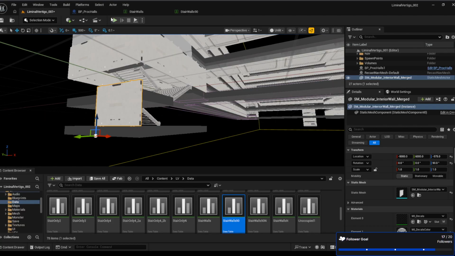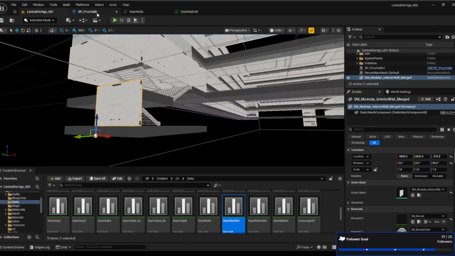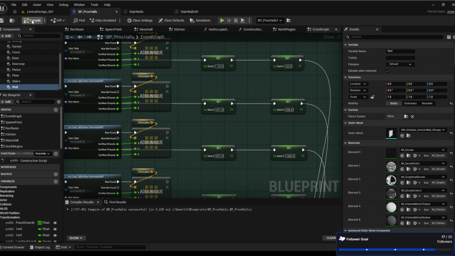And 5,500. So this one must be 5,500 as well. Alright, let's see if that fills in the blanks. This is just for the stairwalls 90. We have to recompile.